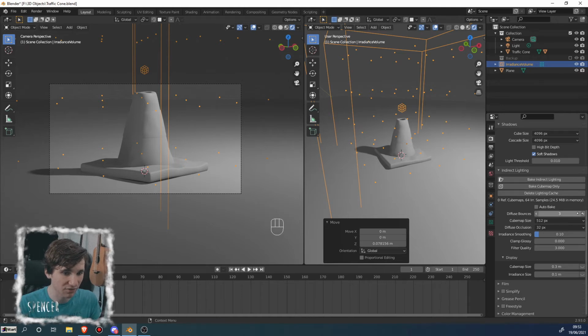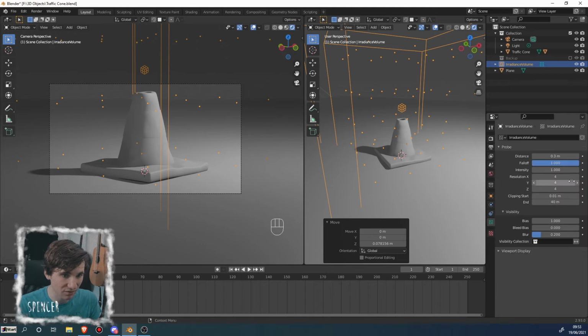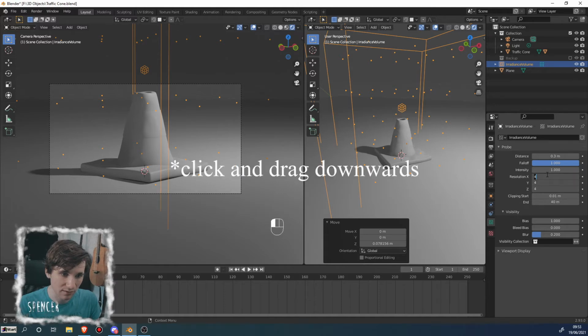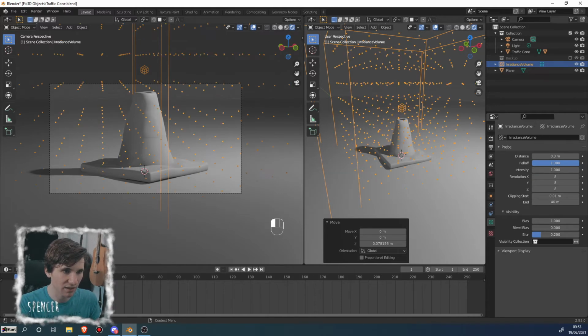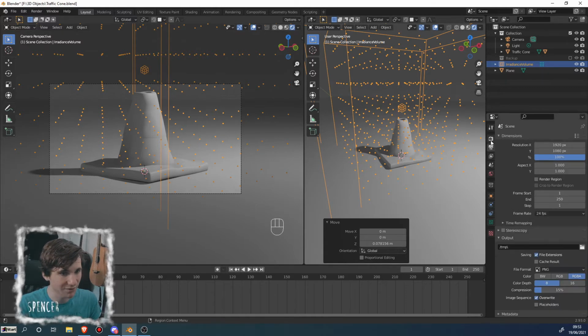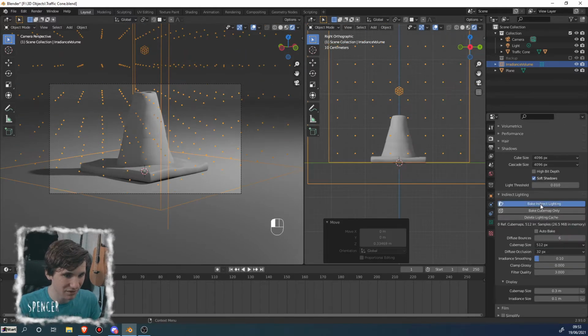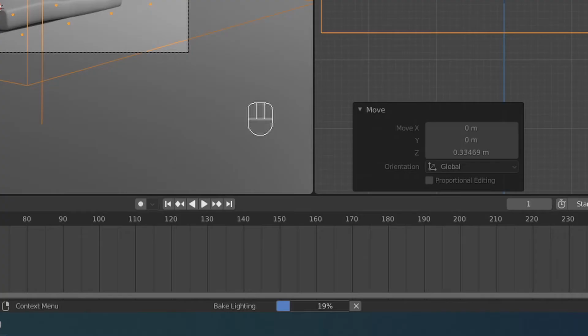So it says 3 bounces. Maybe I'll make it 4, and I'll increase the amount of dots because I'm feeling a little bit silly. By the way, to increase the amount of dots, you can just go down here, click all 3 of them, and bump it up to like 8. I'm going to double its resolution. I don't care what that's going to do to my computer because I have a good computer. And then I'll bake indirect lighting, and there you go.